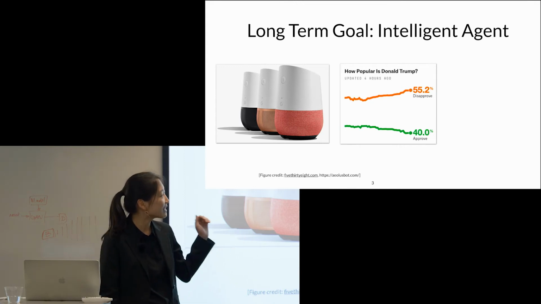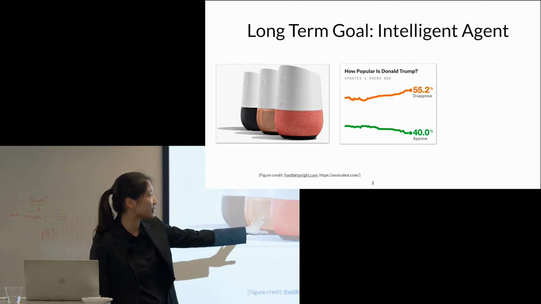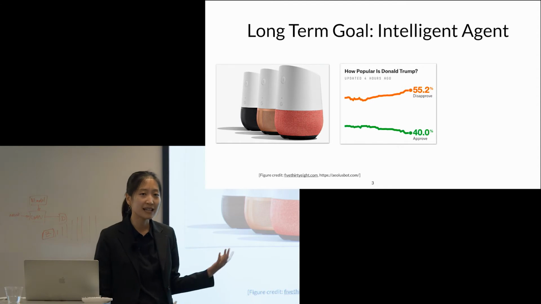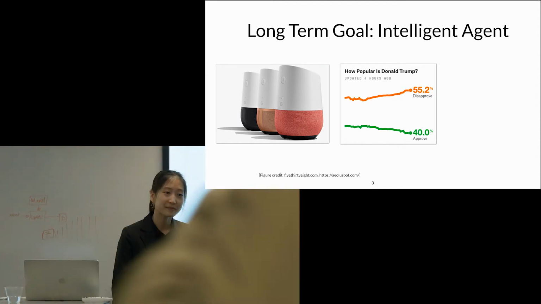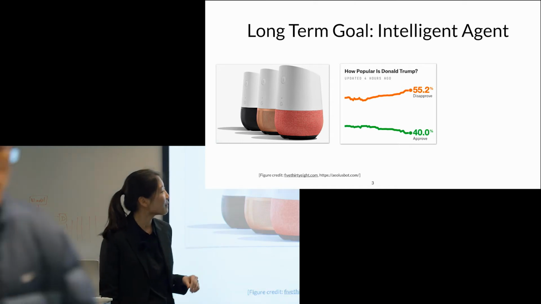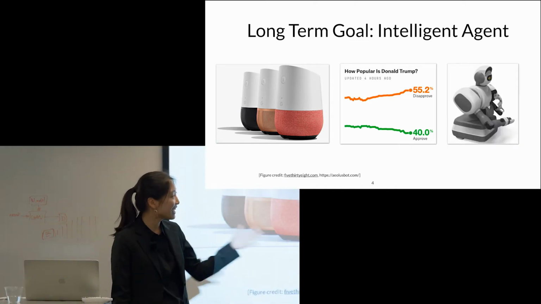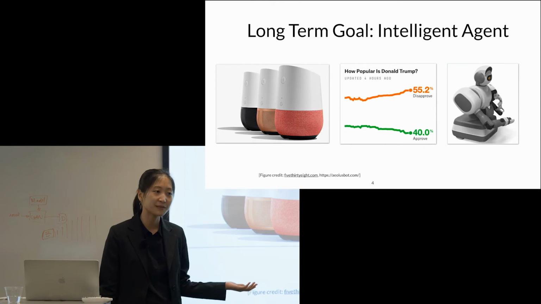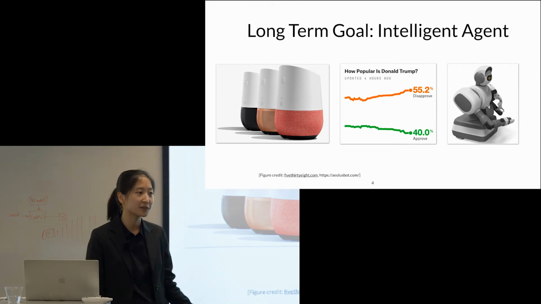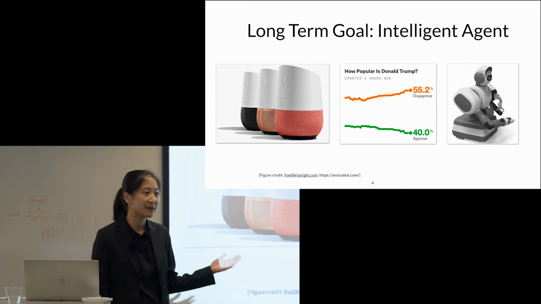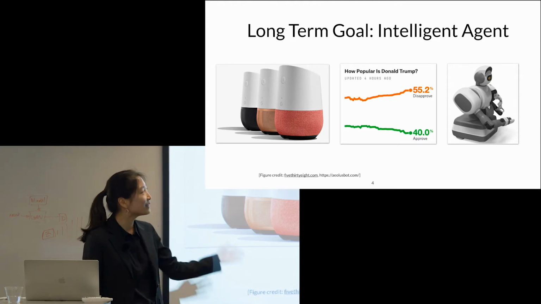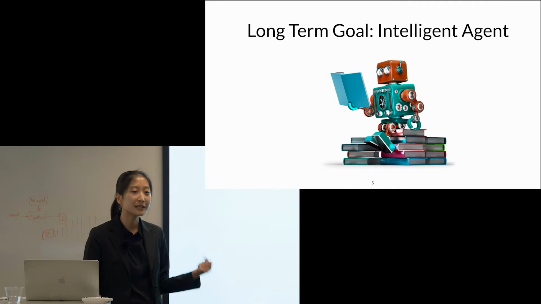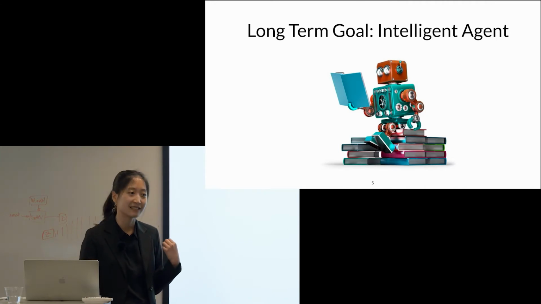For example, reading the news stream, it must be able to automatically understand the public's opinion towards particular politicians or events. This is more overarching, a longer-term goal. And in the end, we actually want physical robots which can read and understand all sorts of text, including recipes and WikiHow, and actually do stuff for us. To be able to do all these things, the intelligent agent must be able to read and understand text.